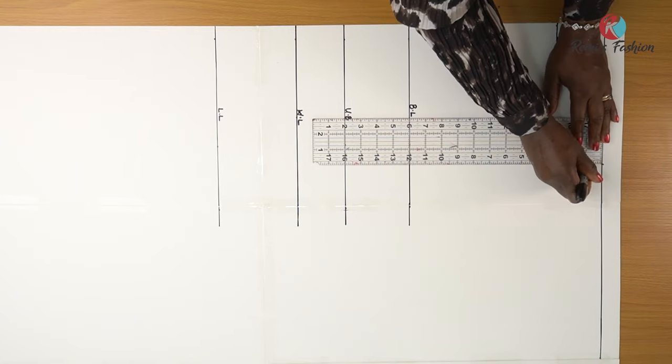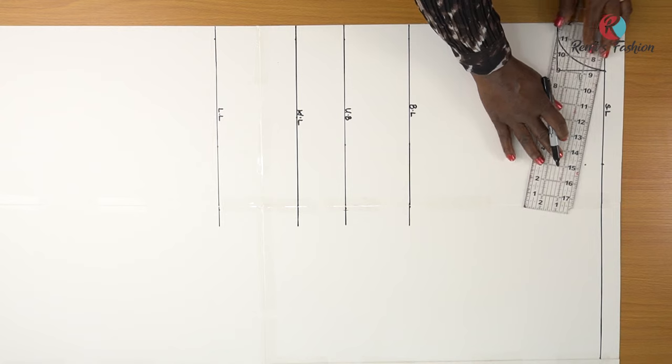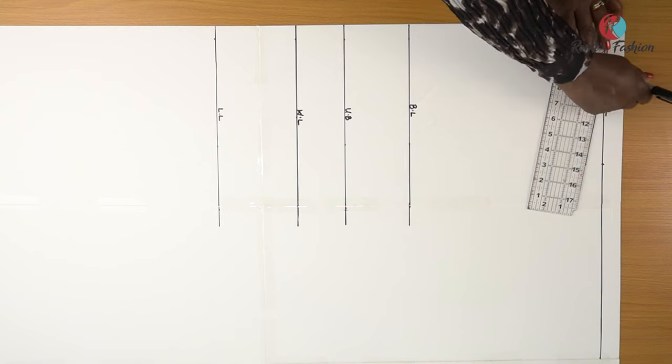You can adjust it depending on how you want it. For this Victorian corset we do not need this part, but I will draft it to show you the yoke of this corset, so that in case you want a yoke, you already know how to draft one. I'm going to slope my shoulder by one inch. One inch puts me here and I will mark. I'm sloping my shoulder by one inch because our shoulders are not straight. Then I'll connect this point to the width of the neckline.